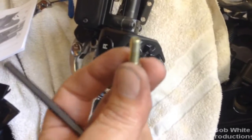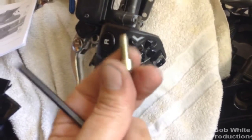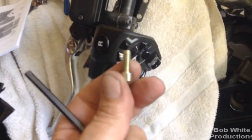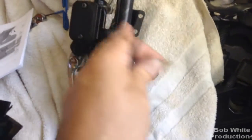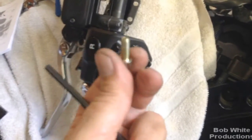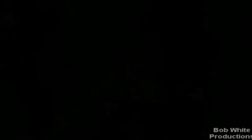This is my own two cents — BRP may know better than I — but when I put these back in, if the new ones don't have Loctite, I'm going to put some blue on, just to be sure. Based on what I found loose, I was very surprised. Two on this side on the same end, and one on the other side that I basically just put the wrench on and it started turning — it wasn't even tight.